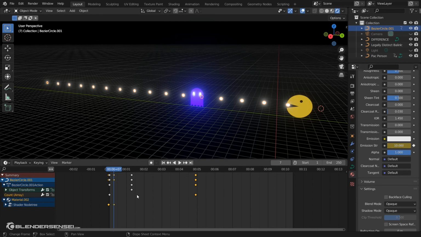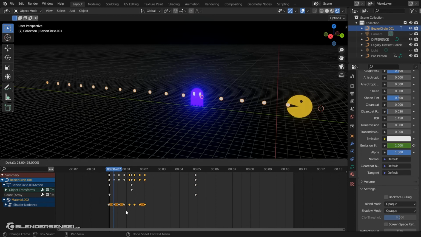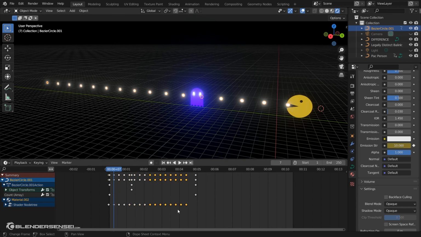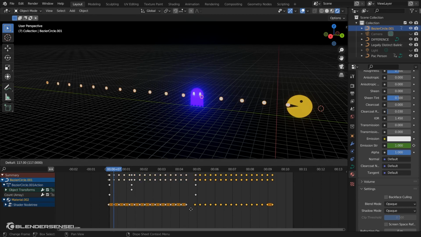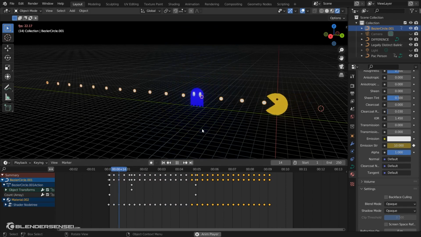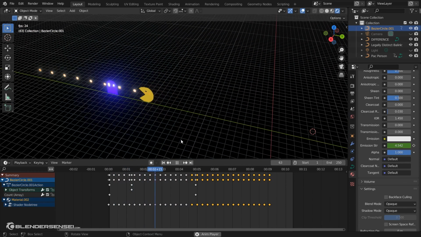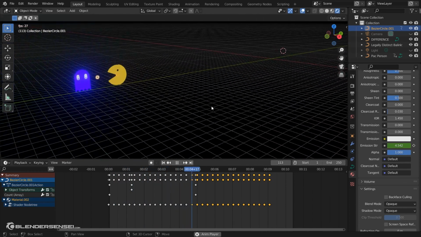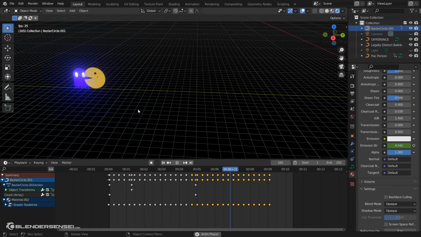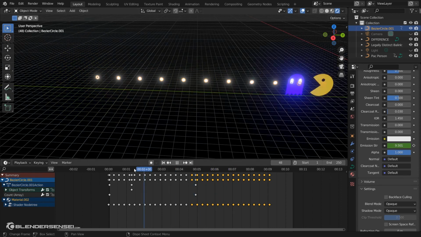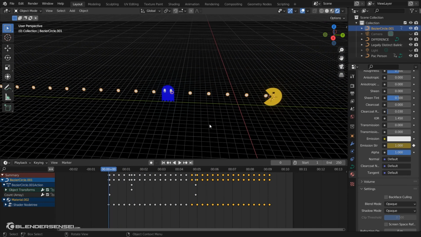Tap I. And then we can grab these two keyframes, duplicate them, box select, duplicate, box select, duplicate, box select. And now we got all kinds of glowies. We got a crazy run-in ghost. And look, all Pack Person wanted to do was give him some sweet kisses. He didn't want to eat them. All this time, Blinky was scared for no reason.